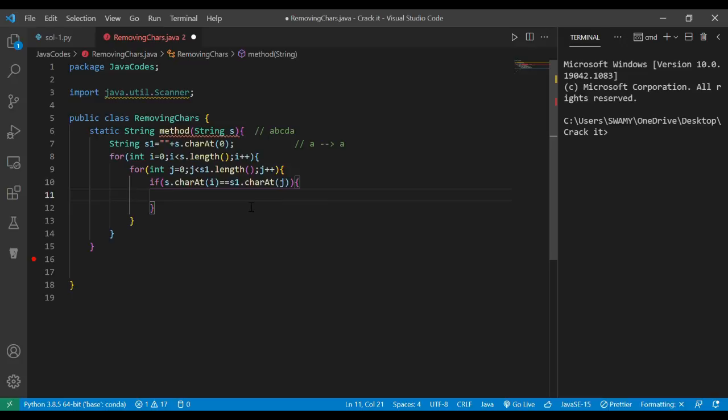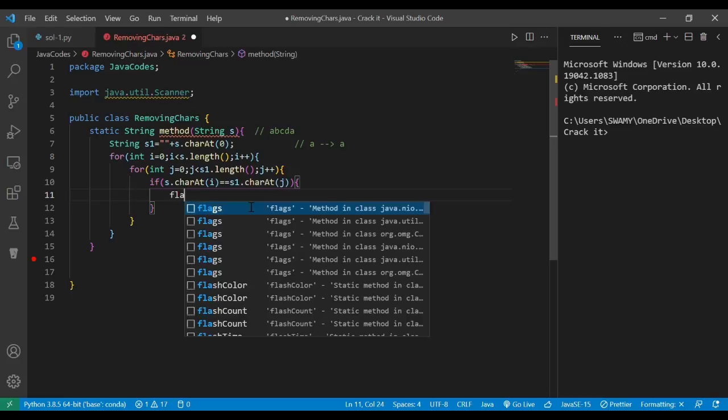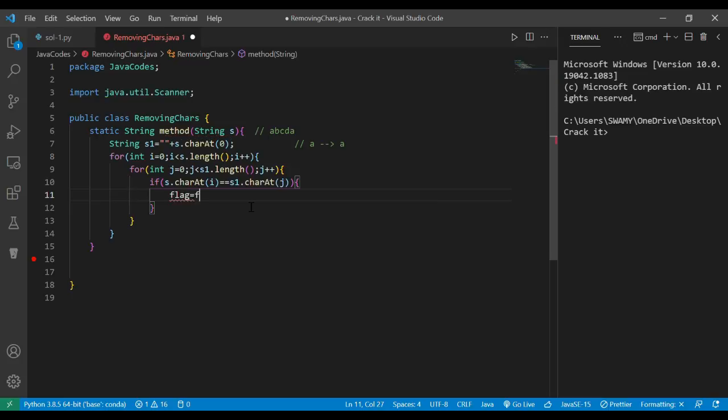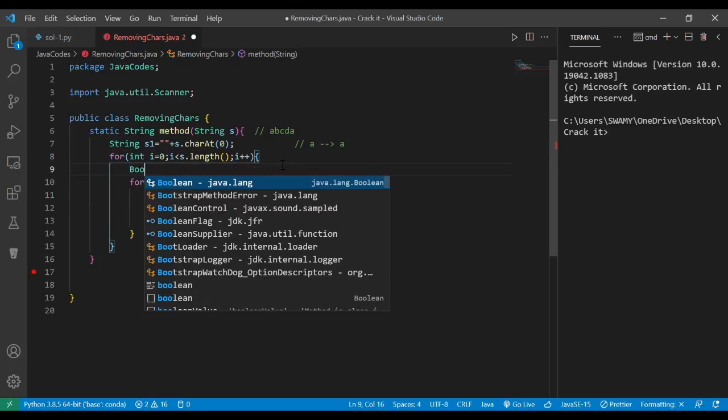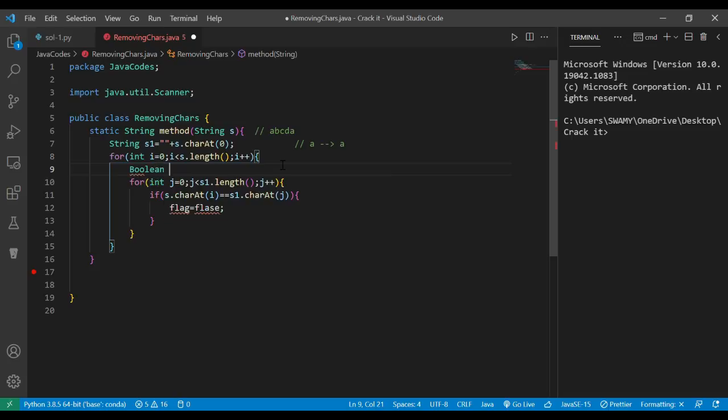If both characters match, we do one thing: flag is equal to false. For that we need to initialize a boolean flag, initially as true. So that's it. False, we have done this.